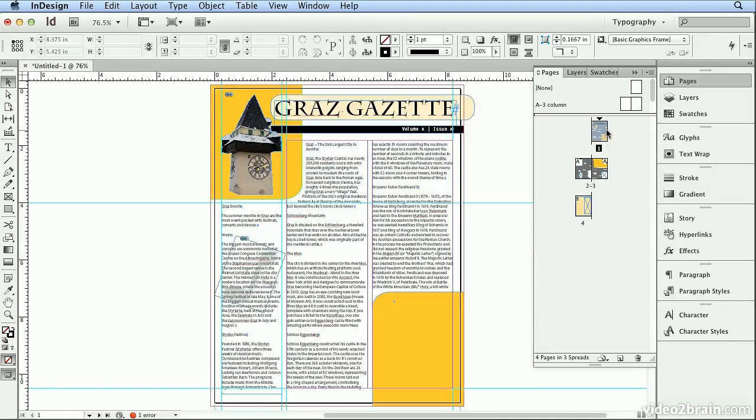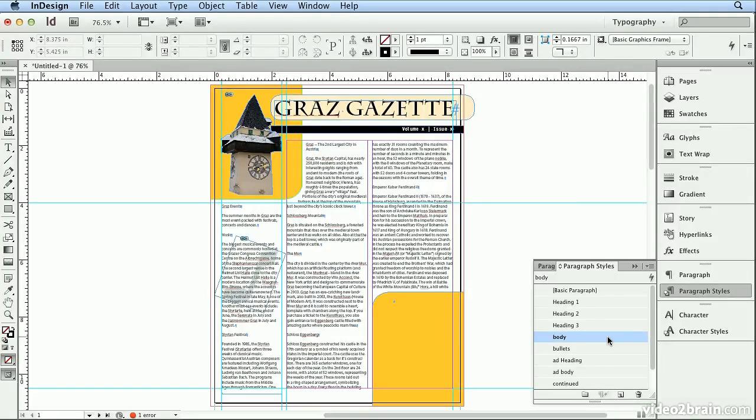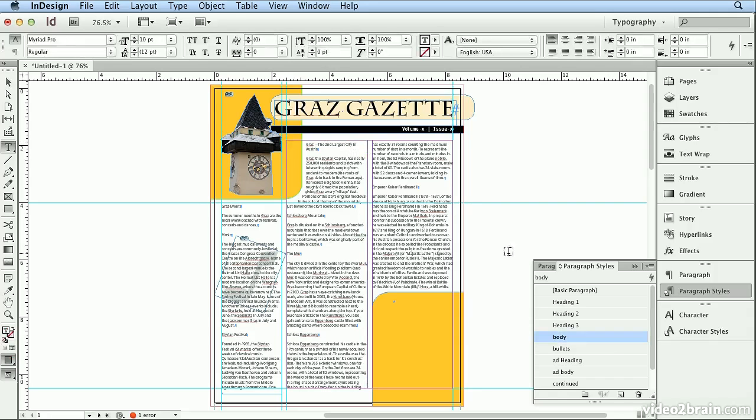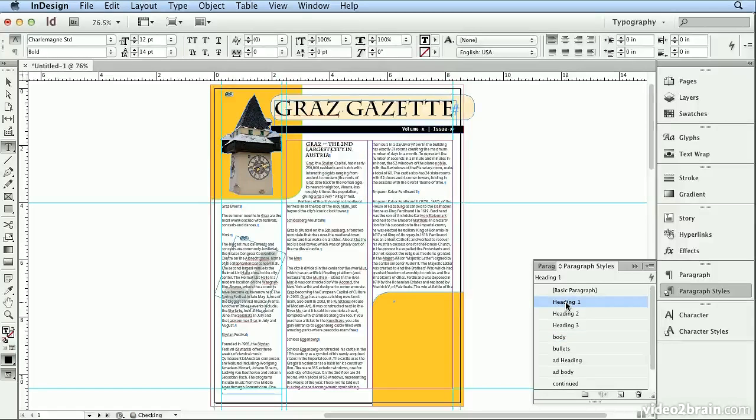I'm now ready to format my text, so I've double-clicked on page 1. And something else I set up for you. In paragraph styles, the body style was already built and selected. So if I pour in generic text, it knows to come in the body style. I'm going to double-click to get inside this text box and apply heading 1 with one quick click.